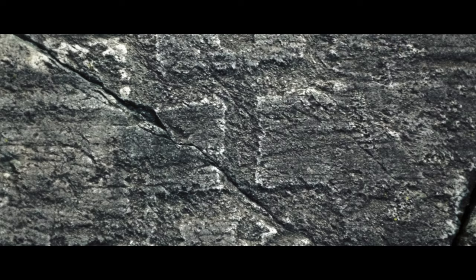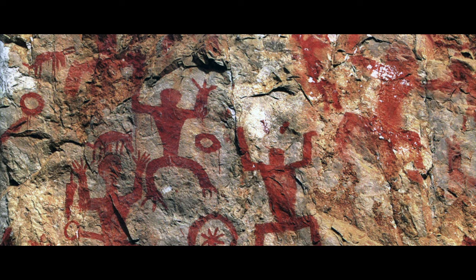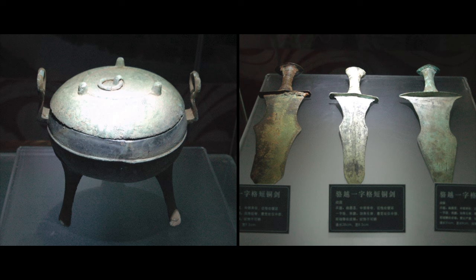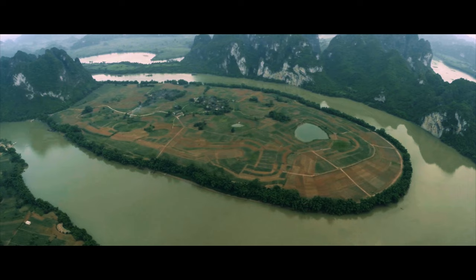In Valcamonica, for example, you've got those images that have been well known for a very long time. You see people dancing and having their hands up. On some other occasions, you see people sideways using drums. And those drums were related to bronze drums, which are well known archaeologically, and we saw some examples in the museum. So it does relate to people feasting or having some ceremony. It's a ceremonial type of art.